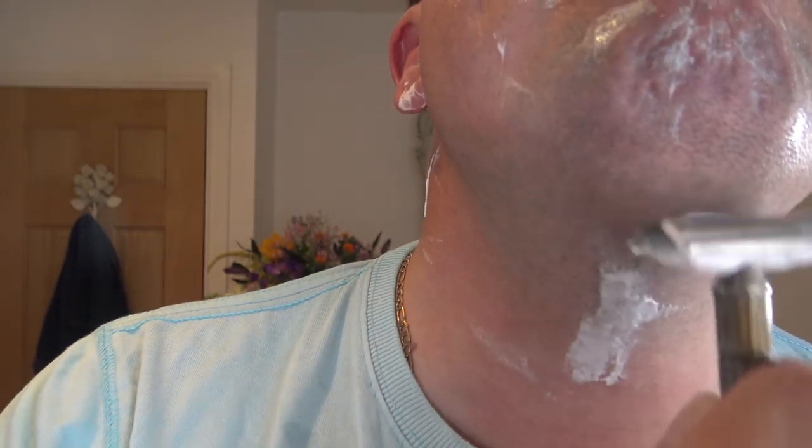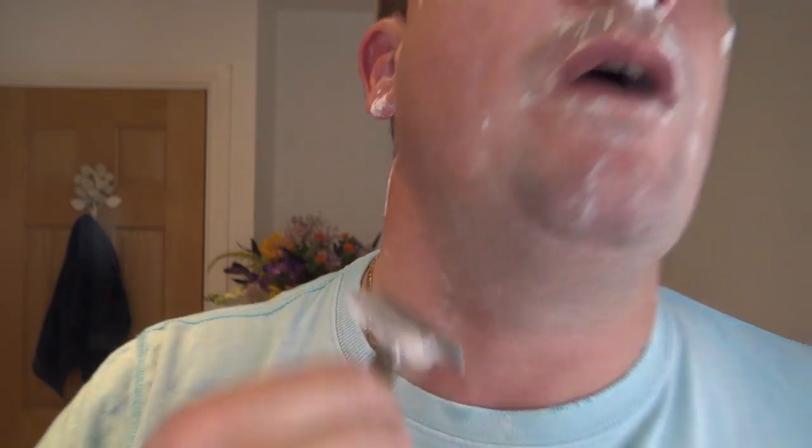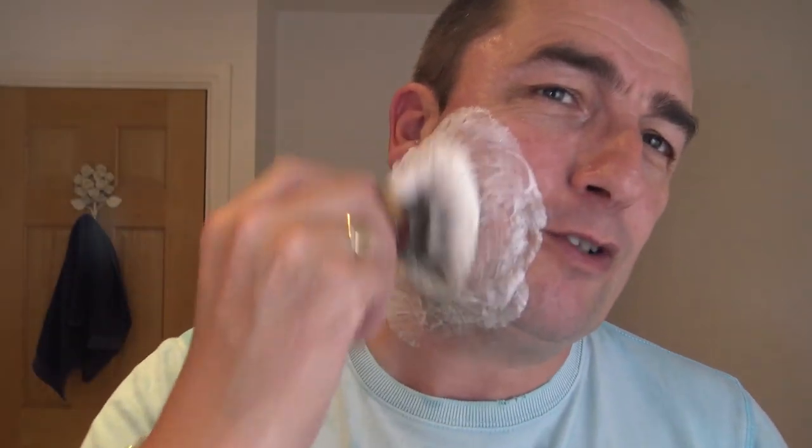Wow, straight through the whiskers! Yeah, it's a beautiful, beautiful soap — easy to lather, very slick. Nice scent. As I say, it's not really an Aventus scent I'm getting; it's just a nice sort of barbershoppy scent. Oh, it's a lovely brush this — like a badger, even though it's a mixed knot. These brushes, especially boar brushes — the more you use them, the smoother they feel. Absolutely beautiful.